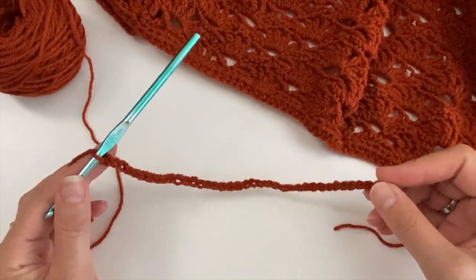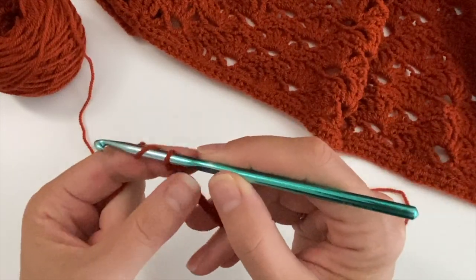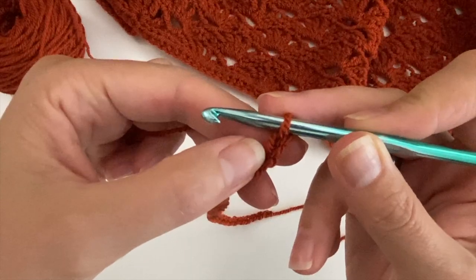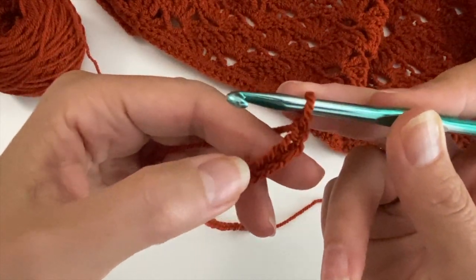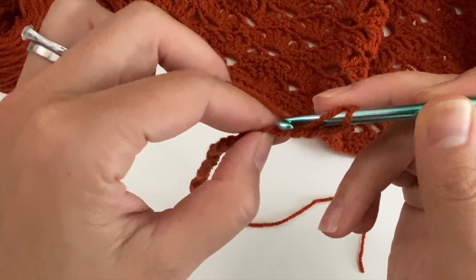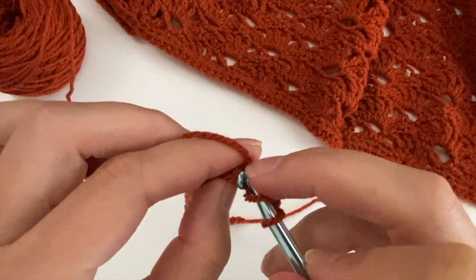Just under, right? Now we are going to do an extra two chains. One, two. These two chains are going to be my first half double crochet coming out of the third chain. So from the fourth chain, you are going to do half double crochets into the back bump.